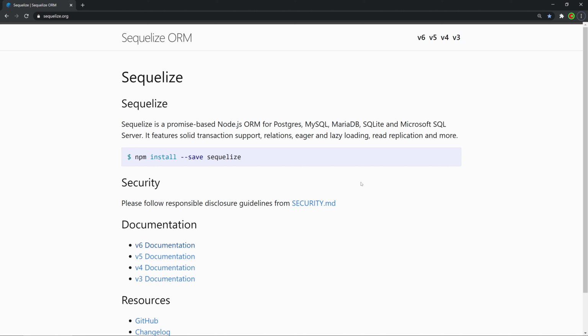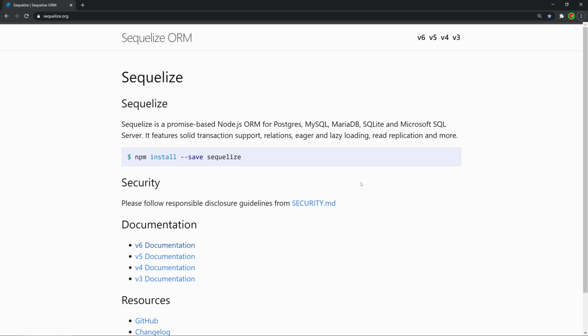What Sequelize is basically is an ORM, an object relational mapper, which essentially is just a library that lets us connect to our database and perform operations without having to write raw SQL queries. It abstracts away all of the raw SQL stuff and gives us some JavaScript functionality to work with, which is pretty cool. It makes it easier to interact with our database models, tables as objects instead of just having to map all of that ourselves.